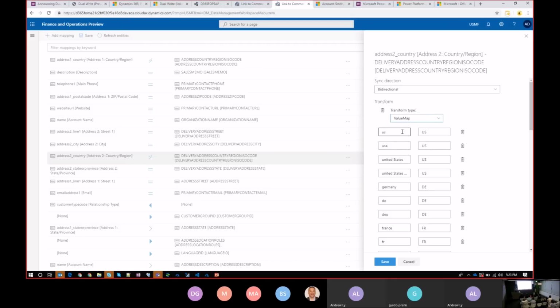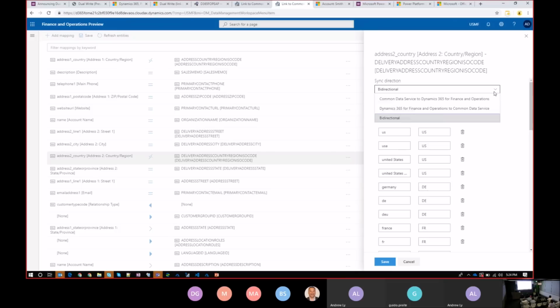CE is a bit more looser in terms of, I don't want to insult CE people, but yeah, it'll accept certain values, whereas FinOps is a bit more restrictive. If it's not available on the lookup in the related table in the foreign key, it's not going to let you. So in this case, you can see the United States mapped four times, or transformed four times.